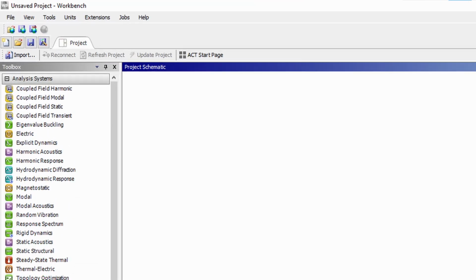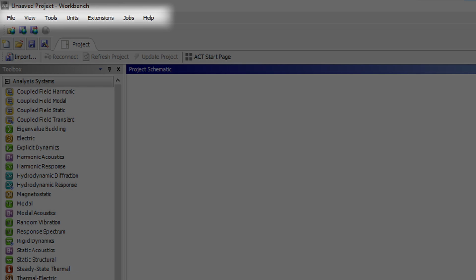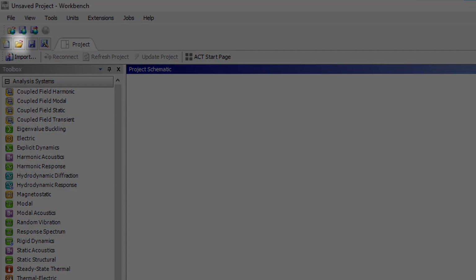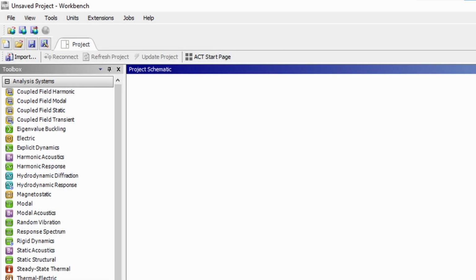Hopefully you have already installed the latest Ansys version. I'm using 2021 R1 and today we'll be using Workbench. So let's see what we get when we open it. I will assume you're familiar with the concept of a menu bar on top. Also, I'm sure you have already mastered icons: new file, open, save, save as, so let's not explain those.